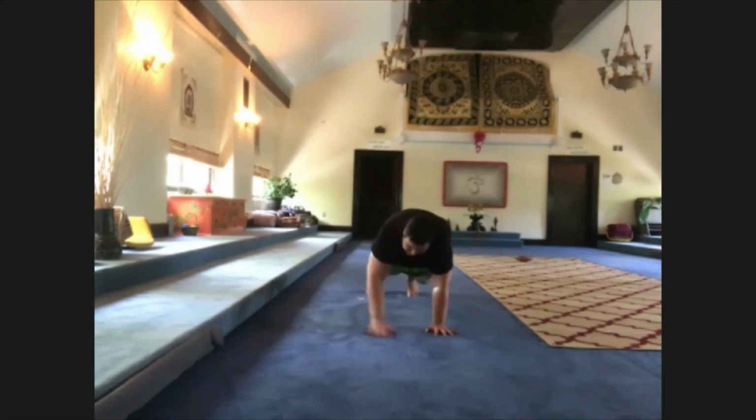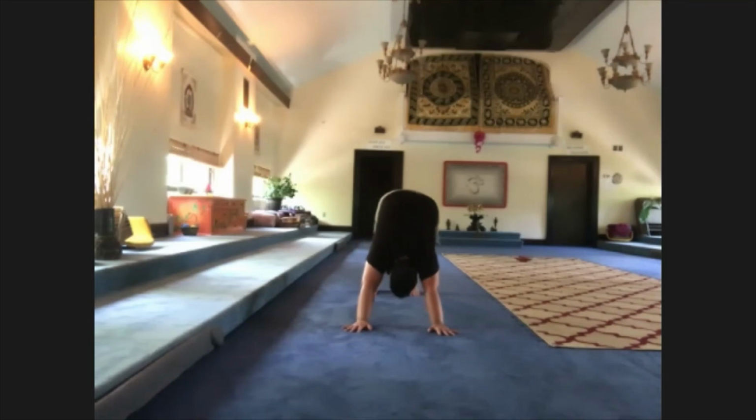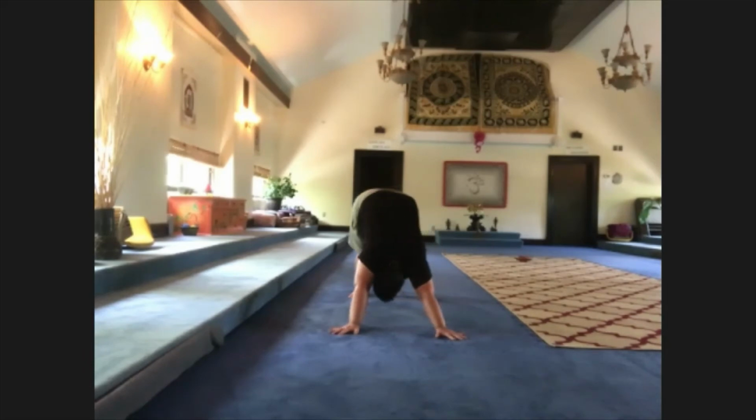And using one hand and then the other, let's lift up into high plank, tucking the tailbone. And then back to down dog. And as always in our down dog position, you can shift and move if that feels good. You can be still if that feels better.